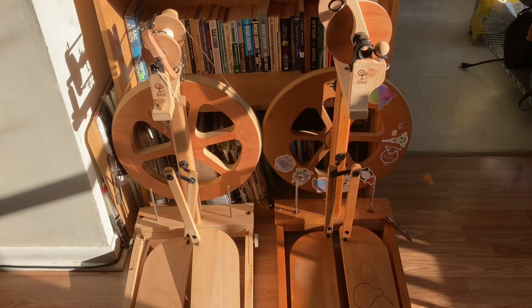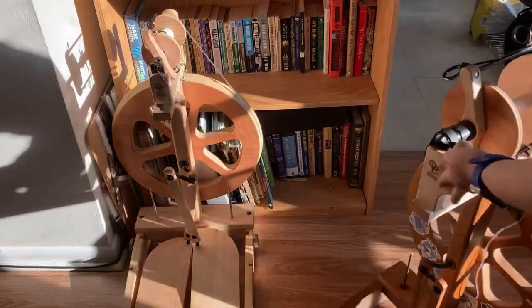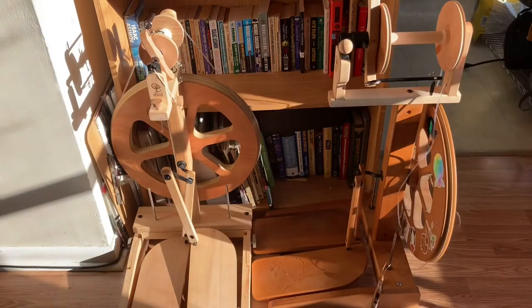Now that it's upgraded, my Ashford Kiwi 2 has the Super Flyer attachment. So instead of just a 4-ounce bobbin, it has more like a pound, I believe, which will be great for plying. So I'm going to do most of my standard spinning on the Ashford Kiwi 3, and then my plying on the Ashford Kiwi 2 with the Super Flyer. I'm still going to have to spend some time getting used to that.